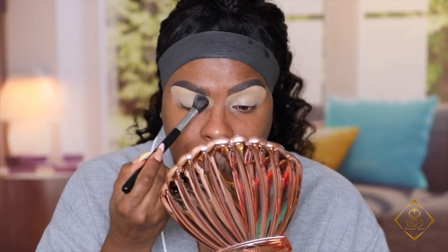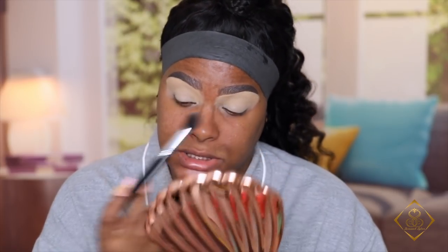Okay, I had to pin my hair back because it was just in the way. And I needed to take that thing off because my circulation was being cut. Okay, girl. The things we do to ourselves to look gold.